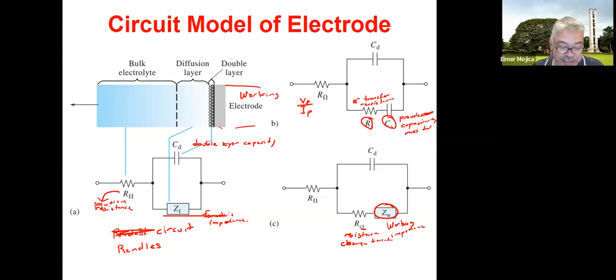So here we could say the Faraday impedance is represented as the series combination of RCT and CW. Okay, now this charge transfer resistance is given as RCT equals the overpotential divided by I. The overpotential for the Faraday process at the working electrode divided by I. Okay, so I is your current. Now the Warburg impedance, on the other hand, is a frequency-dependent circuit analog of the resistance of the working electrode to mass transport of analyte molecules across the electrode solution. So these are the three common circuit models of the electrode.